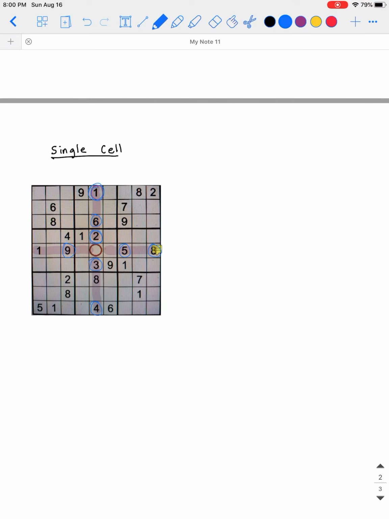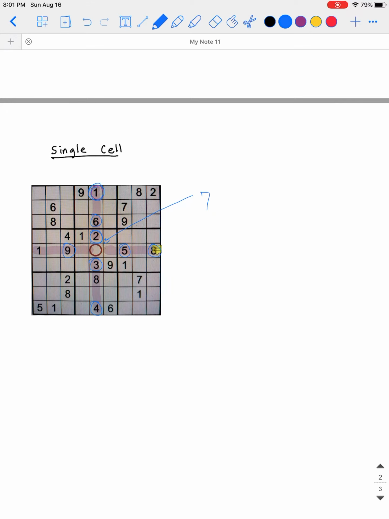So out of the 9 digits that we have, 1, 2, 3, 4, 5, 6, 8, 9, that tells me that the only number that can go into that one single box has to be a 7. So again, this is called the single cell method because you're looking at that single cell, in which you have horizontally and vertically. Now, this method is a little time consuming because, well, you can see how it works.